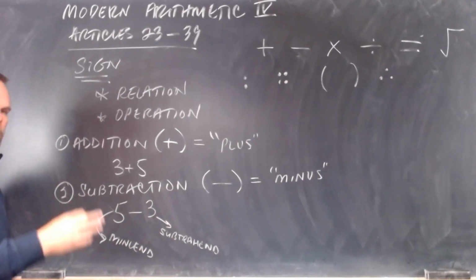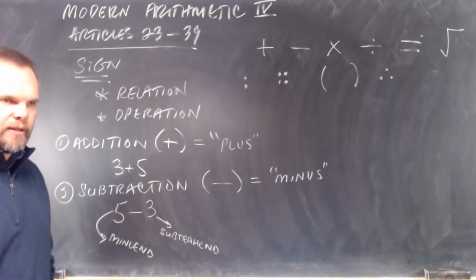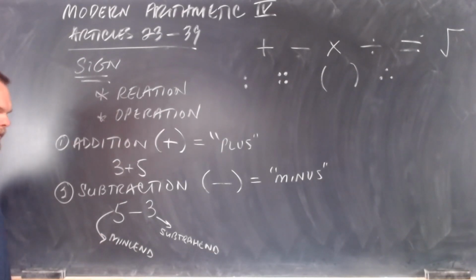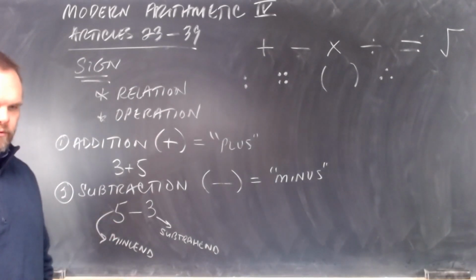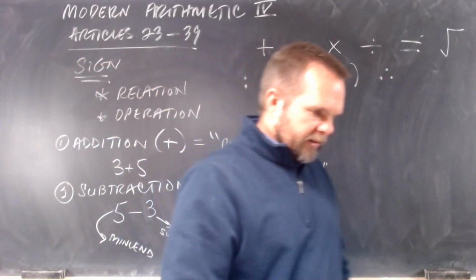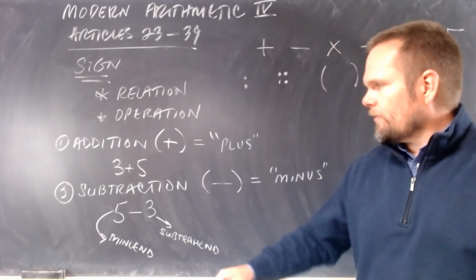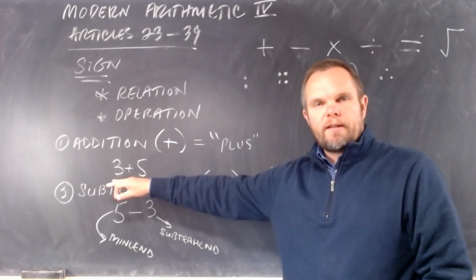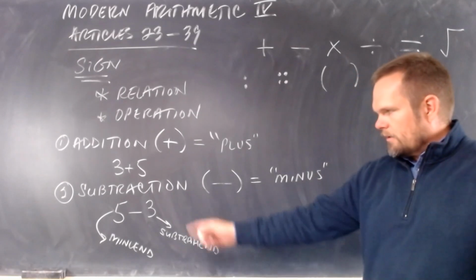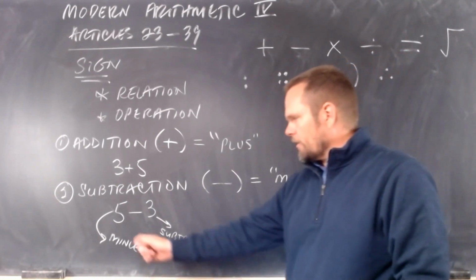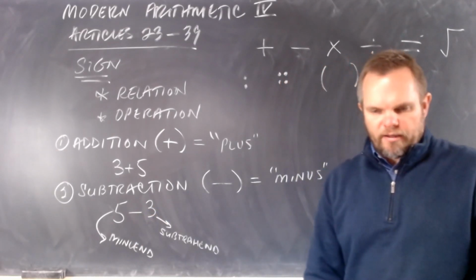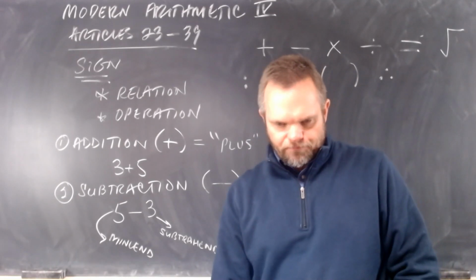A subtraction problem can only be written in this order. We can't change the order. It's important to know which quantity is the minuend and which quantity is the subtrahend. Just a simple point about subtraction, but one that we want to see is different from addition. Addition can be written in either direction and it has no effect on the outcome. Subtraction has to be written in this direction: the minuend followed by the minus sign followed by the subtrahend. That's the sign of subtraction.